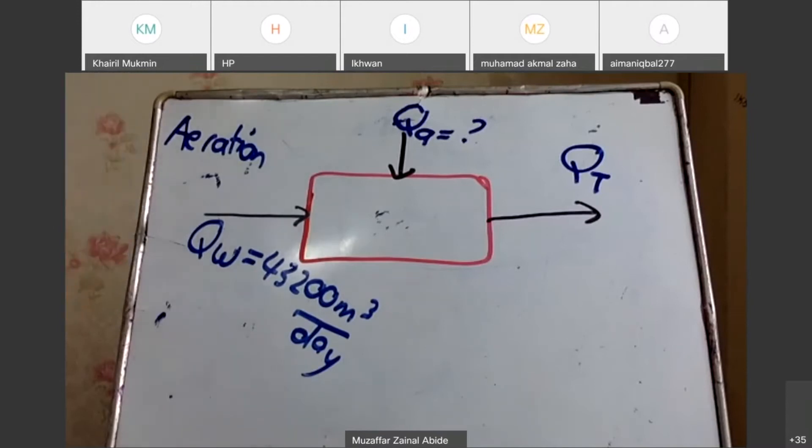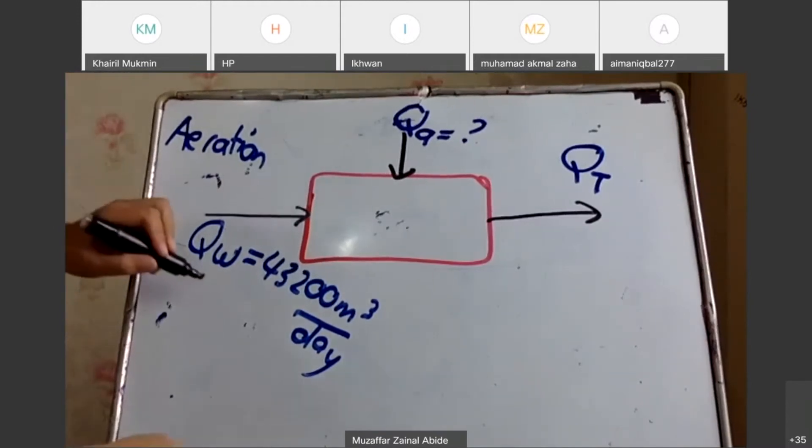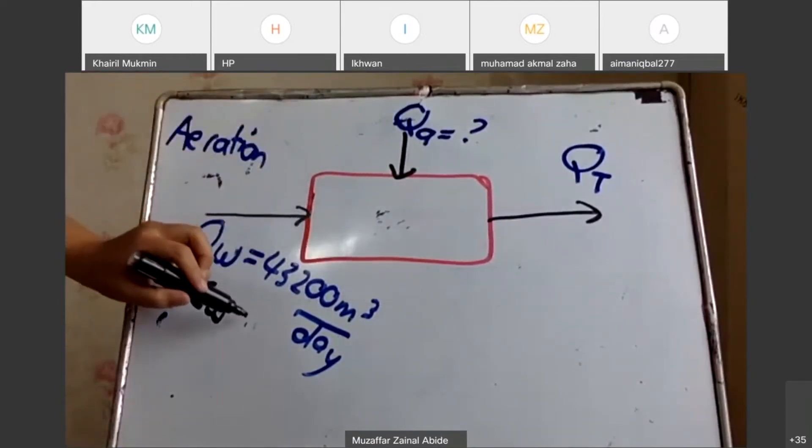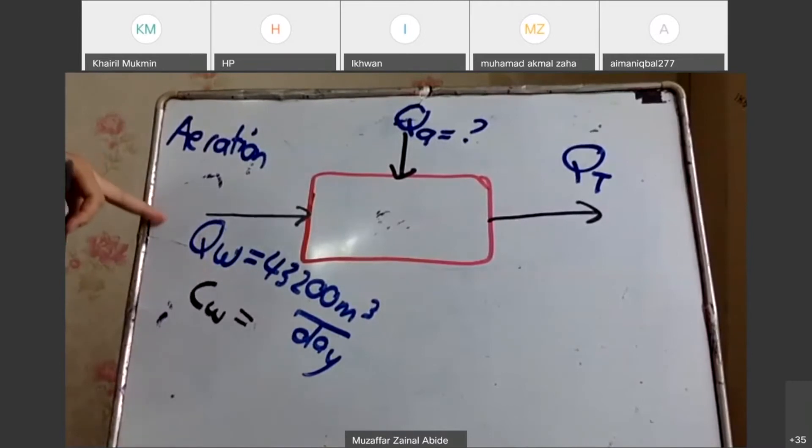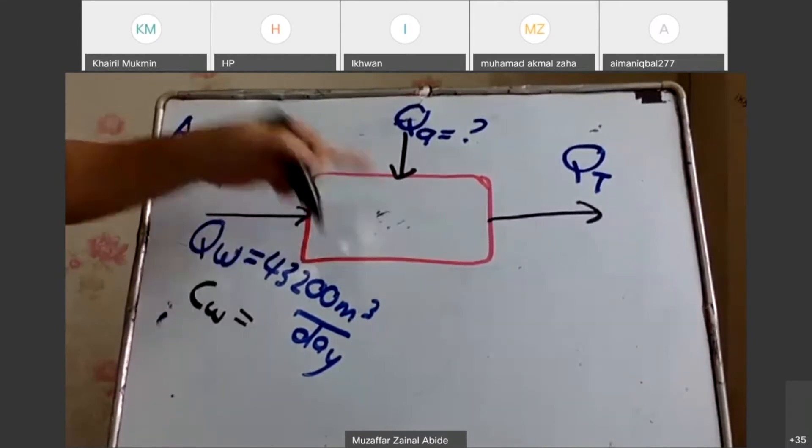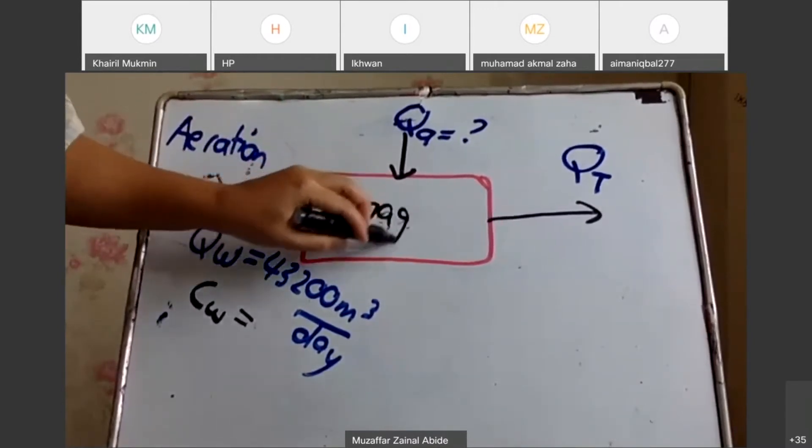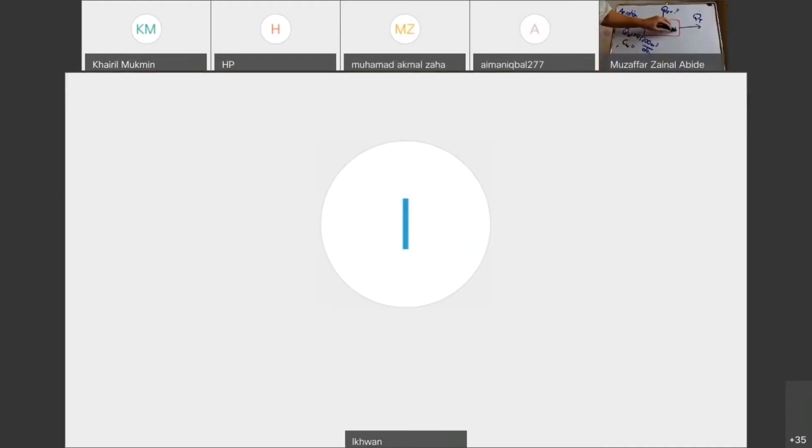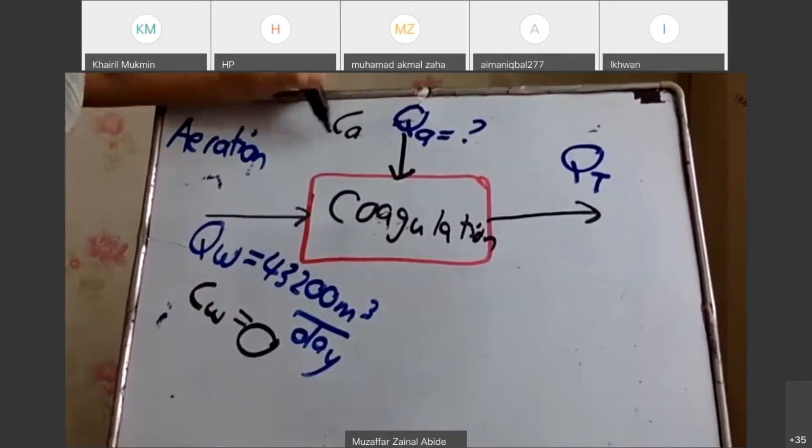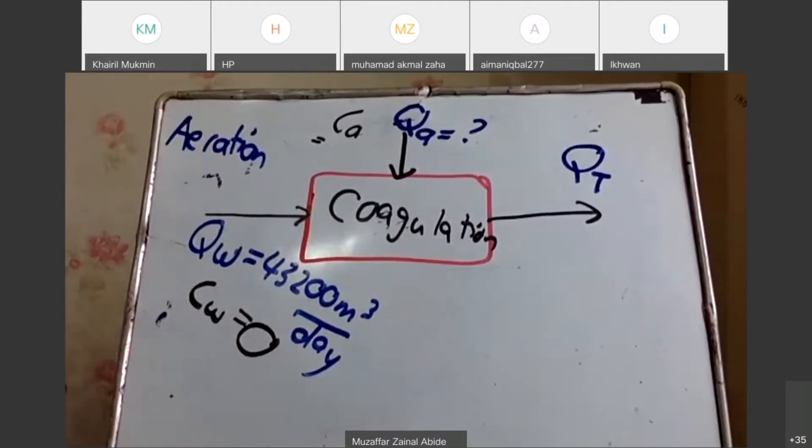So this is the CWater. CWater means the amount of alum in the water at the early stage. Is there any alum being put inside here before entering the coagulation process? Is it coagulation? No. That is the concentration of alum at CWater is zero. And this one is C alum. You know what is the concentration of C alum? The initial one, before you put it in the water, in the beaker. What was the concentration?